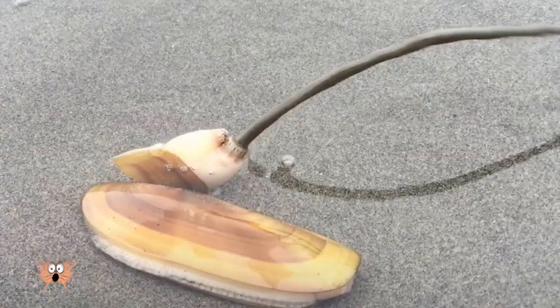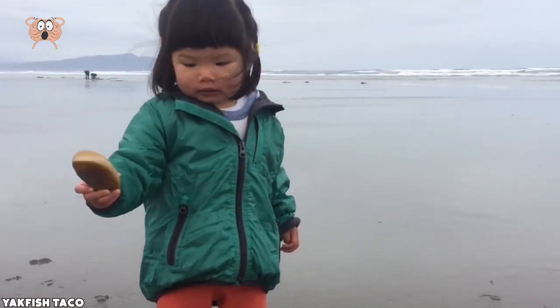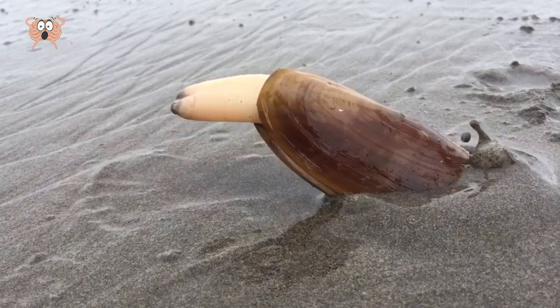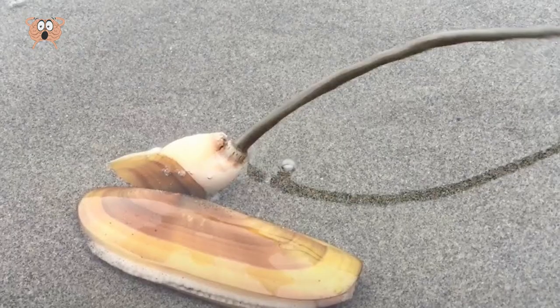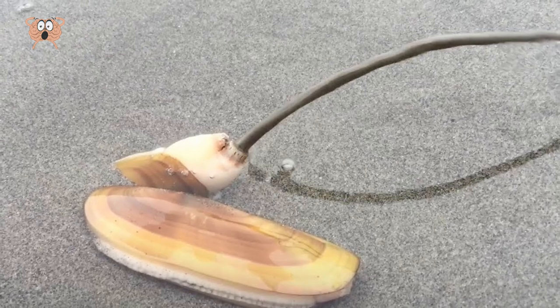Number 14: Clam Dig into Sand. We begin with a chilling sight of a 1-year-old holding a clam. I know, that's hardly a chilling sight. What is chilling, however, is what happens next in the video. I'm pretty sure you've never seen something like this in your life. You certainly didn't expect for clams to have a mind of their own, but apparently they do.